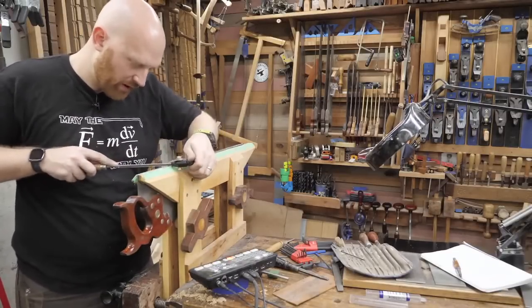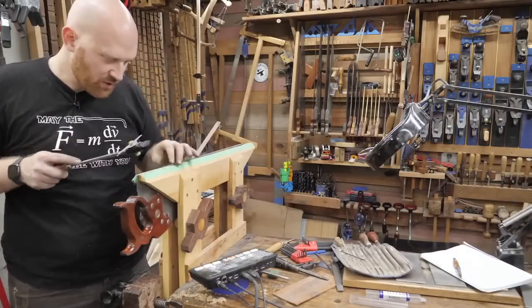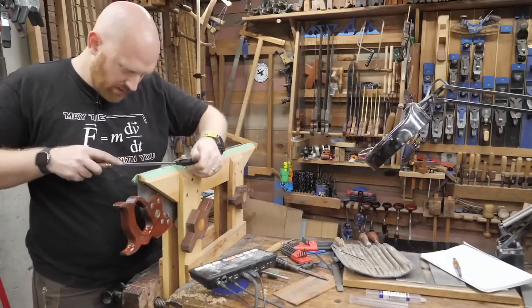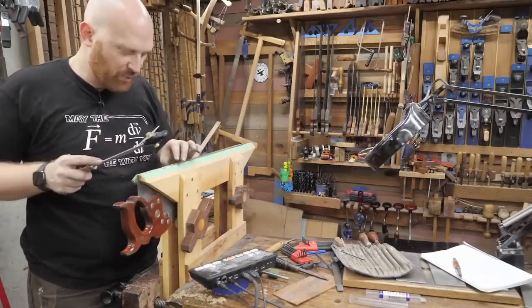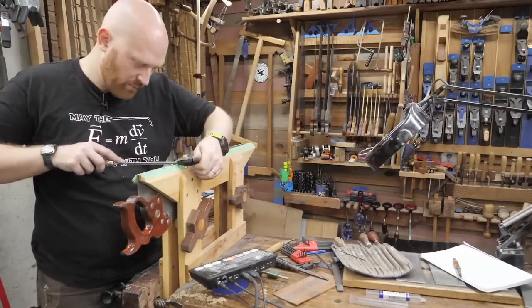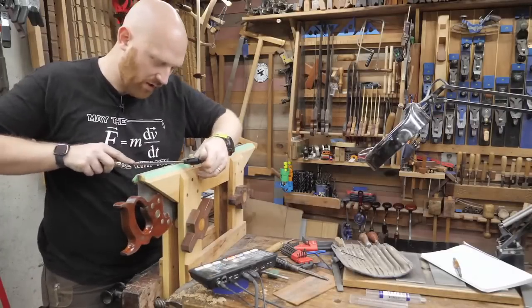This is one I've been putting off for a while. And it shows because I should be using it more than I do. But every time I go to grab for it, it's like, oh, that one's dull. And then I put up with it, and then I hate it, and should really just spend the time and sharpen it more. But I'm lazy. Don't tell my wife that though.